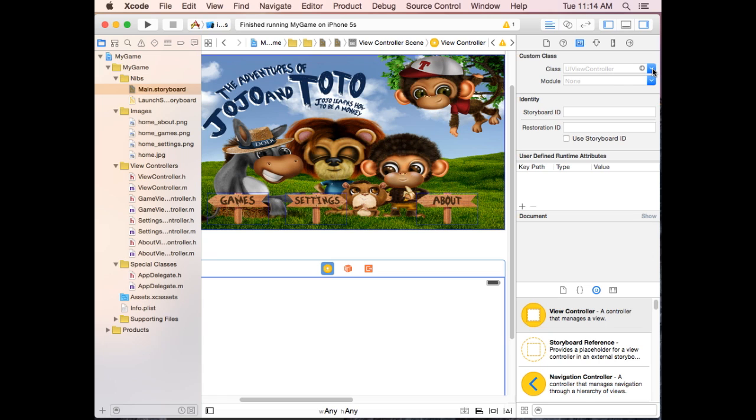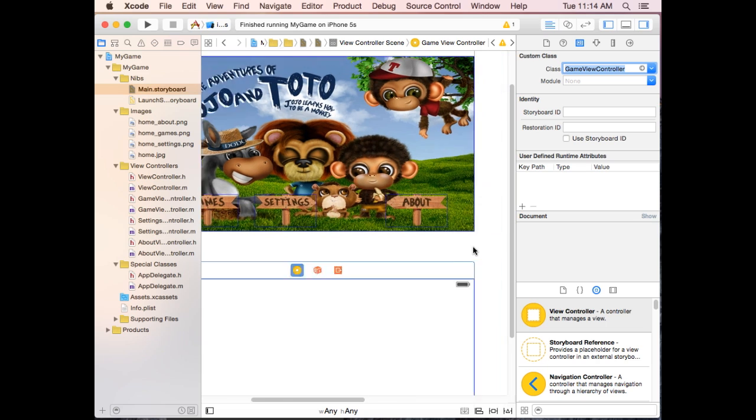In the drop-down, I'm going to look for the Game View Controller. So I'm going to start typing Game, and it'll autocomplete Game View Controller. Now I've connected this class, GameViewController.h and .m, to this screen. So anytime I create a variable like an IBOutlet or an IBAction, like an event handler, and I go to my outlets, I will see them, but only for whatever I defined inside the GameViewController class. I'll do the same thing 2 more times so you can see it again.